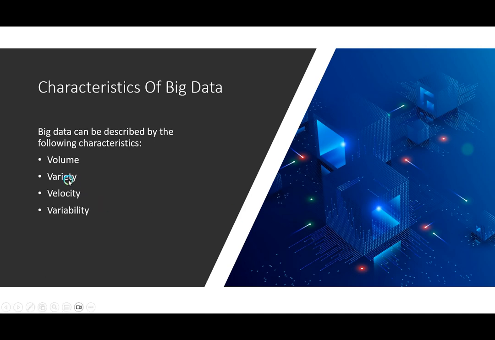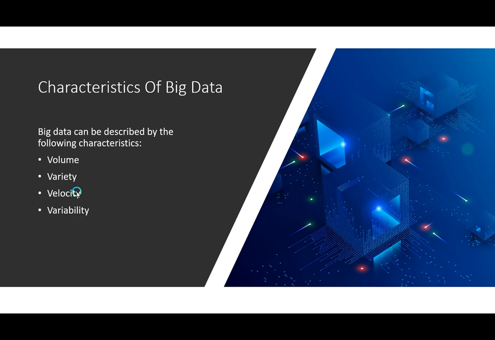Actually, variety is big data that keeps on changing each and every time. So the Safaricom transactions coming in this week might not be the same as the ones we will have next week. Remember that next week people will be receiving their salaries, so we expect those numbers to rise. So that's what we mean by variety.